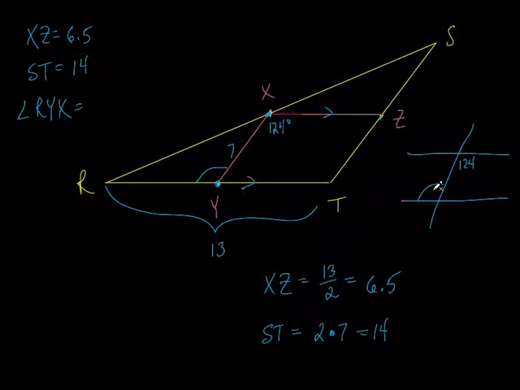This is 124. This is going to be 124. There's really no work to show for that because you just look and you say, oh, yeah, that's right. They're alternate interior angles, so that has to be 124 as well. Do you agree? All right. And that's it. That's the three things that they ask for. It's not so bad at all, is it?